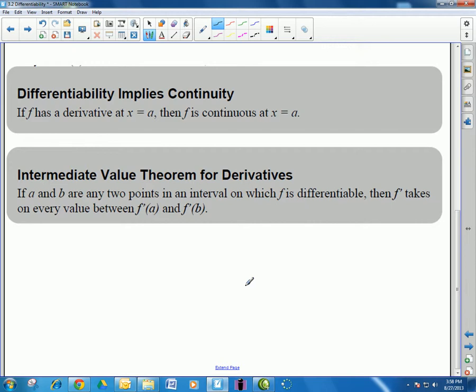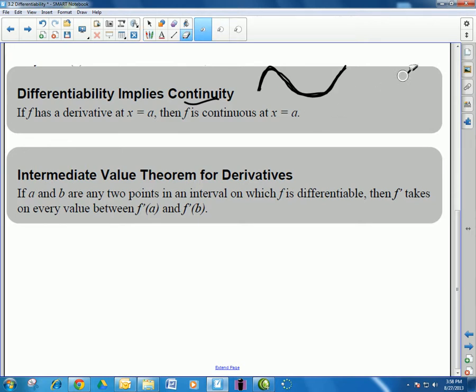Differentiability implies continuity. So if I tell you that a function is always differentiable, that implies that it's always continuous. Like if I say, here's my function, and this function right here is always differentiable, what that says is there's no breaks in this function. Therefore, it is continuous. If it's continuous, then I can trace it without lifting up my pen. Something like this is not continuous because to go from this point to this point, I had to lift up my pen. So that's not going to work.